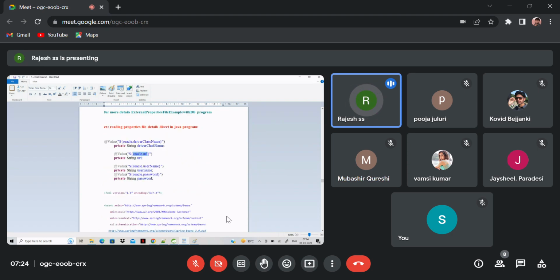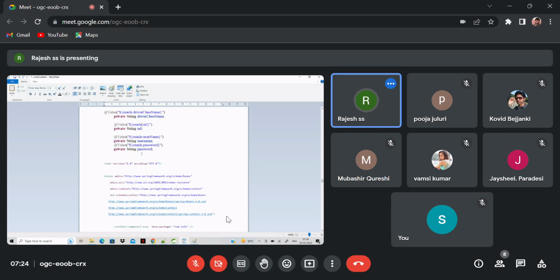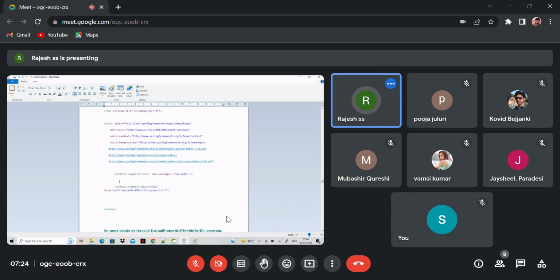And to read the property file, we need to inform the container. I'm reading these values, Oracle URL, username, or MySQL database details. How do we convey it? You need to add a specific tag. The tag name is context colon property placeholder, and the location equal to class path colon and the property file name.